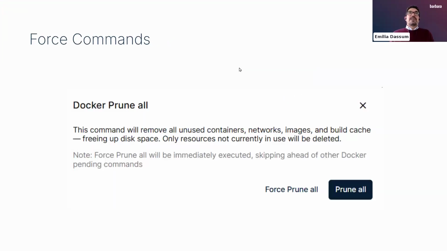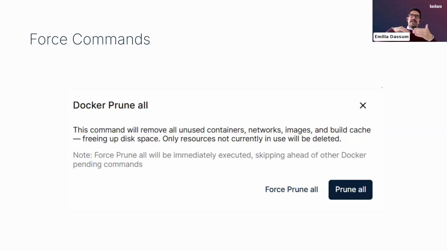Finally, I think that is the last thing. Yes, just on time. I wanted to give 5 minutes for questions. This is the last one, and this is a really good one. There are a couple of commands: basically reboot command, Docker prune, and Docker daemon reboot. These are commands that we normally want to send whenever there is a problem with the edge node and we want to reboot it. So we can force this command right now. This is why we have a list of commands in the edge node.